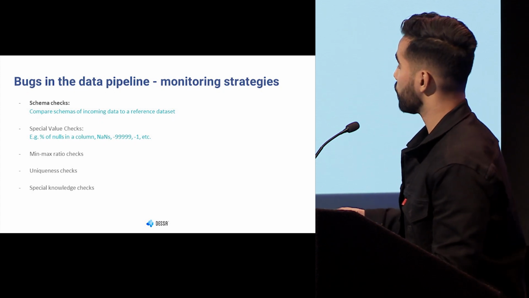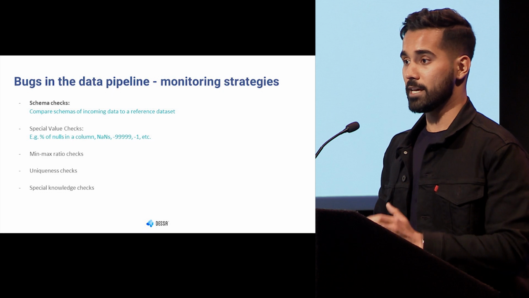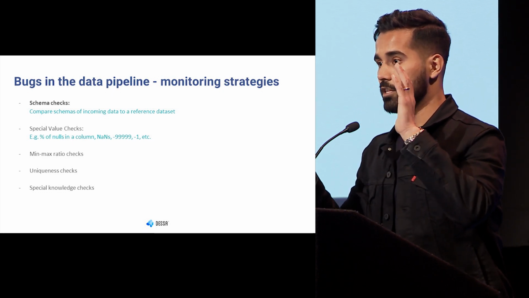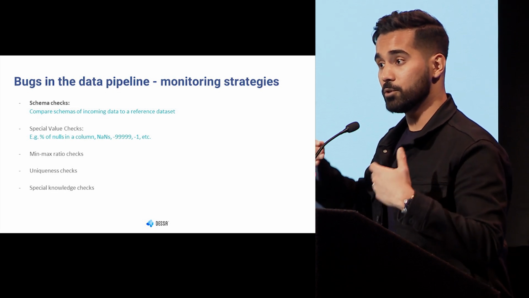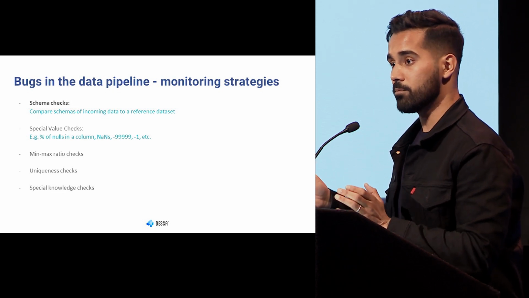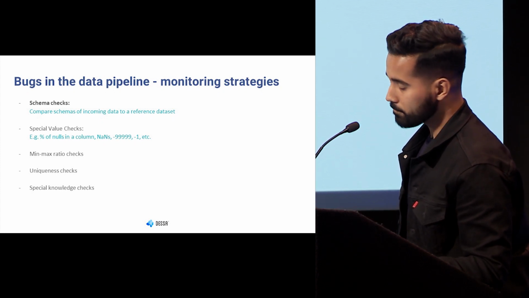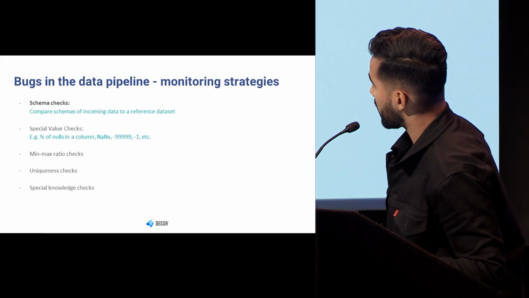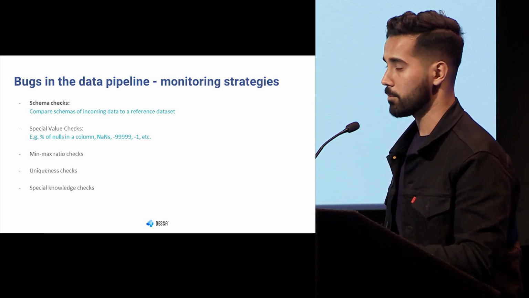So what you can do is, if you have a way to codify the different kinds of special knowledge, maybe you know that, hey, this feature here is a categorical feature and it can only be A, B, and C, right? To be able to write the test for that and codify that is going to be quite important for you to share that knowledge with the rest of the company, right? Okay. So that's a little bit about bugs in the data pipeline, and that's one of the things that we need to be continuously monitoring as we are talking about the monitoring system.